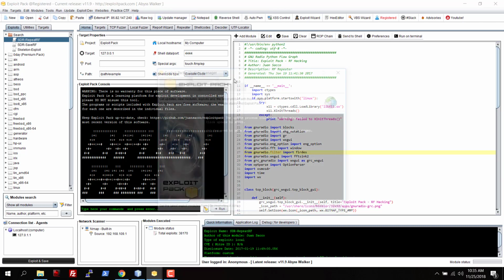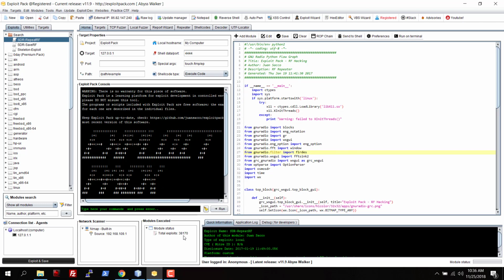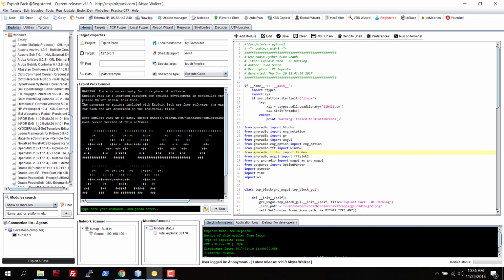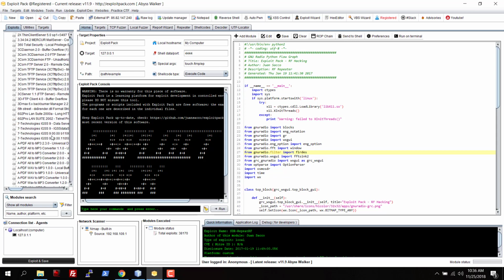When you run your update manager, you will get about 38,000 exploits, and they all show up here under the exploit tree, divided by platform: Windows, Windows 64, Windows 32, like that.